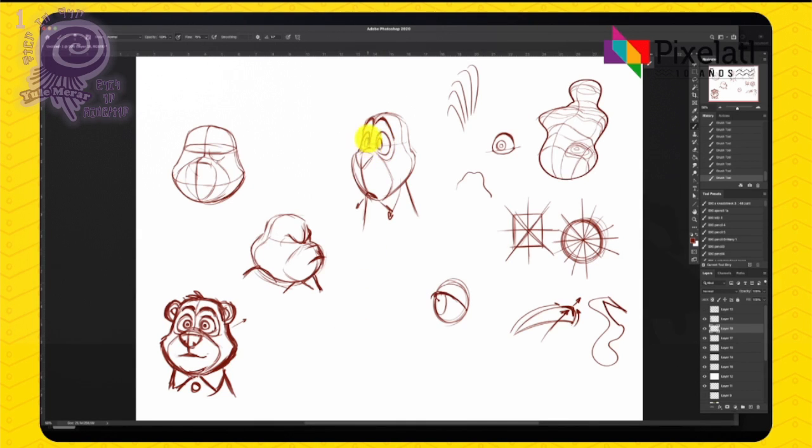And when it comes to squash and stretch, I like to think of it in terms of hard and soft substances. So for example, the head consists of bones, and it consists of flesh, soft tissue, and in this case hair as well.